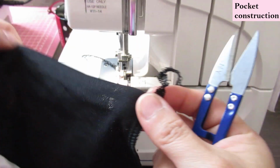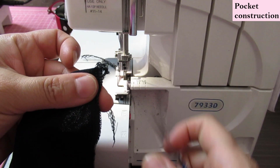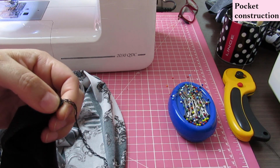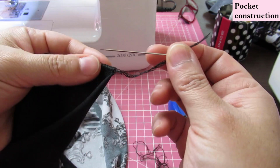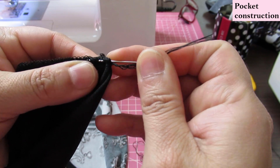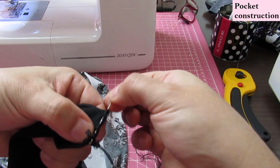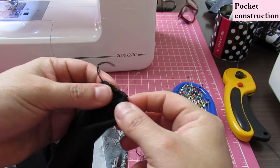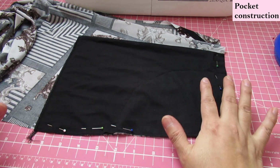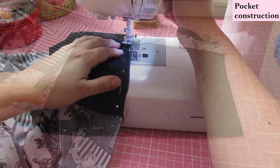Now on this folded edge of the pocket, you don't want to just cut your overlocking because it might start to unravel and then you'll get a hole in your pocket. So that's not a good idea to just go ahead and cut it. I'm just going to stretch this out a little bit. Okay, and just pull this back in quite a long distance. It doesn't really hurt to have a nice amount there, and it will just secure the end and keep it from unraveling, and it'll also make it look super neat. So that's it. Just sew it there, and then your front legs will be done. You repeat this with the other side, and then you just put your pant together as normal.